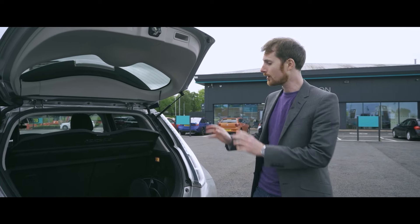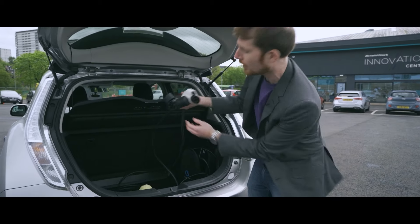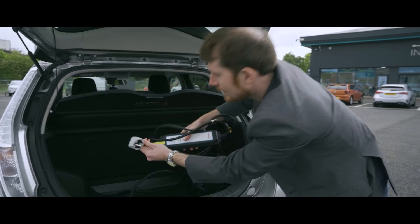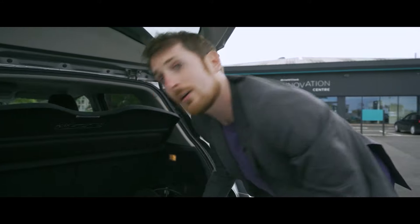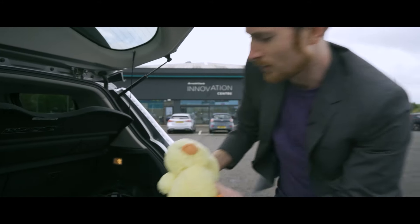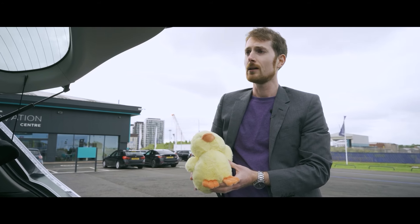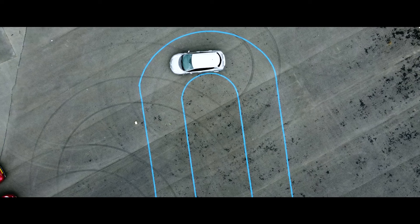A couple of points to make when you're going to be buying one secondhand: make sure you get both cables, so you've got your public charging cable — your Type 2 cable — and the so-called granny cable for plugging into a typical three-pin outlet. We also have Avon, our sacrificial chicken. We're about to do a little turning circle test with the Leaf, which has a turning circle of 10.4 metres, to see if we can get round this very tight hairpin.